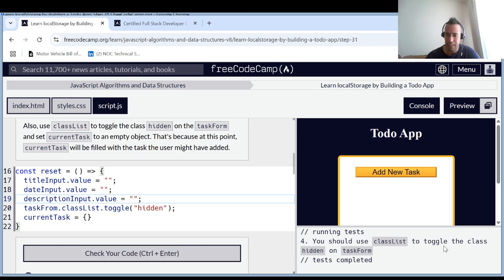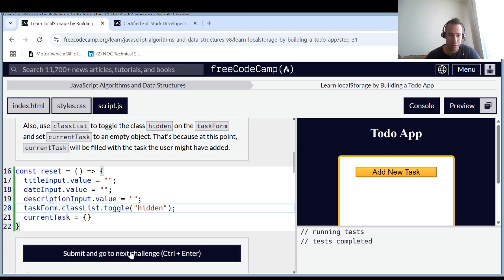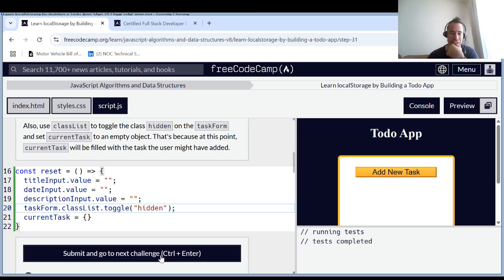You should use class list to toggle task form. Okay, there you go. So title input dot value is very different than title input. Title input is the variable. When you input a value inside, that's the value when you put dot value.